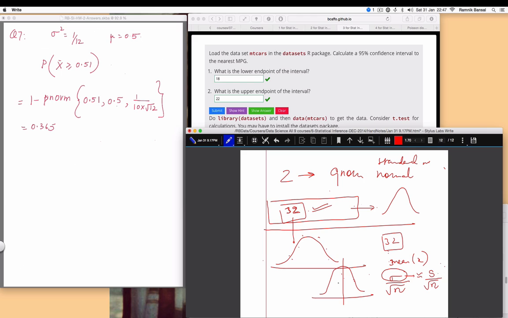So this will give us a range of the empty cars data, correct? So he's saying what's the lower end point of the interval with 95% confidence, and what's the upper end point. His question is ambiguous here. It would not be the right thing to say. It should be that if such samples were taken, and say empty cars is conveying one such sample, what would be the confidence levels? What will be the confidence interval? Is this clear now? Yes, sir.